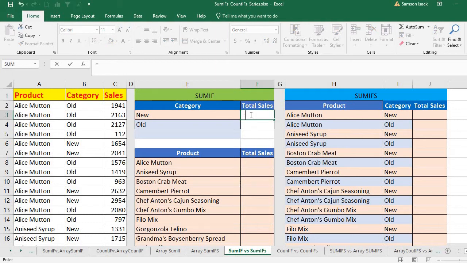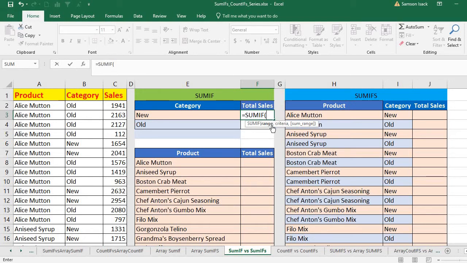SumIF: range, criteria, sum range. Range is the range you want to sum up. Range and criteria together give a single condition.